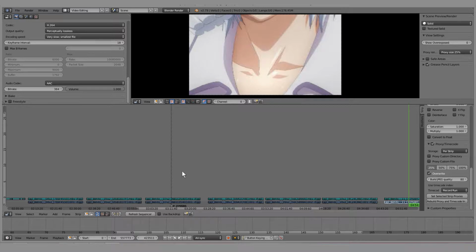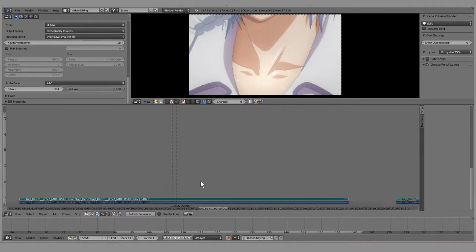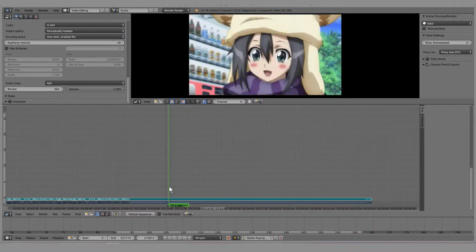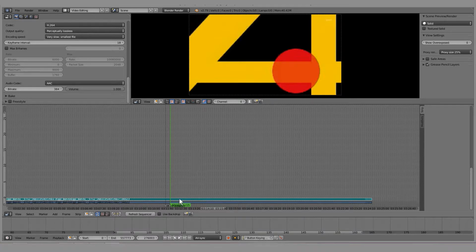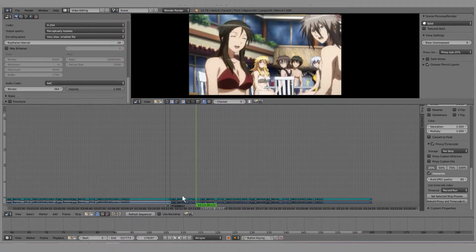So the next step is, because this is an AMV and I'm lining video with music, normally I would just delete the original audio file here. But in this case, I want the character's voiceovers to be included. And so what I could do is just highlight both of these strips and do my cuts, right? Then I would always have to move these two in tandem by highlighting them, etc.